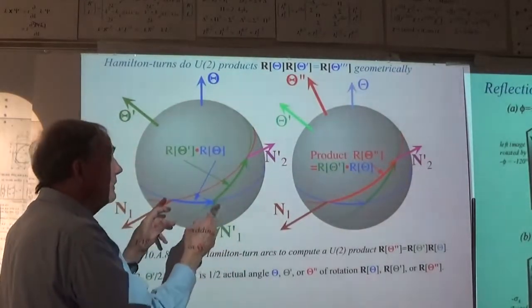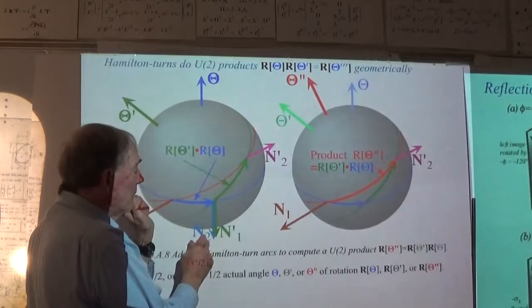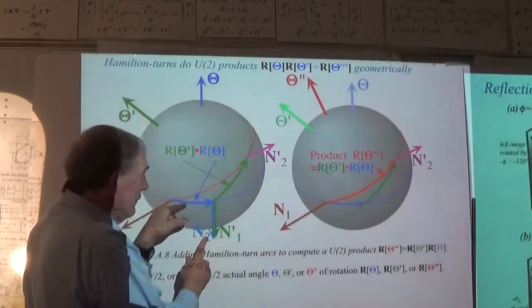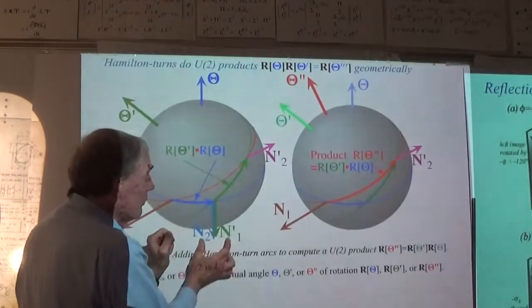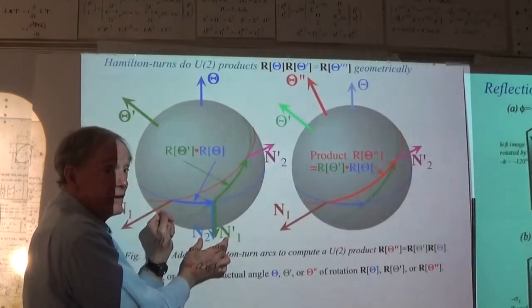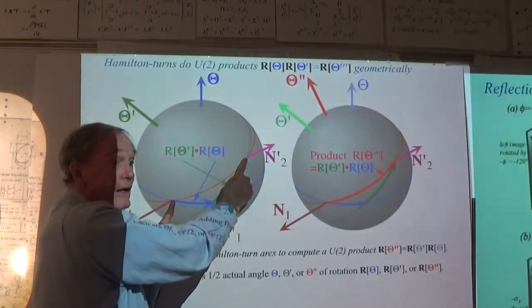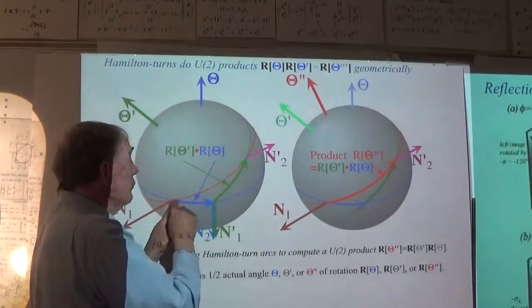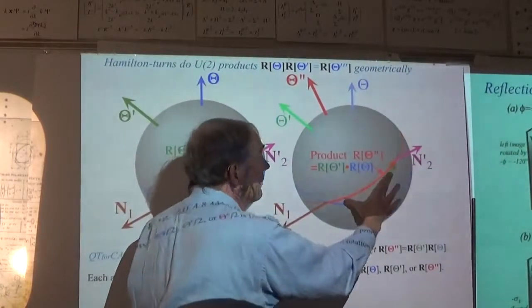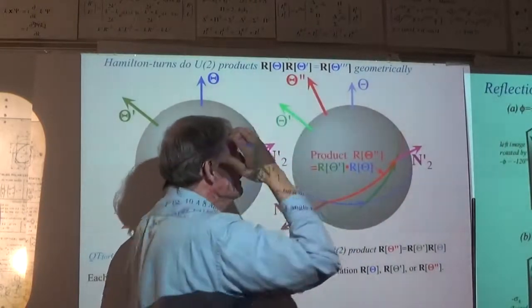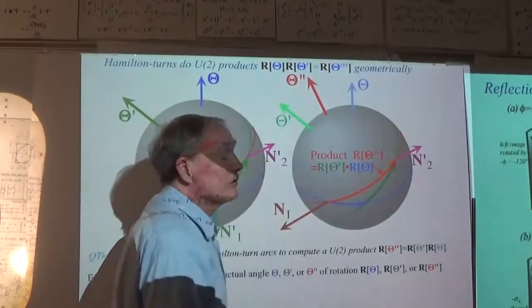Well, you have to realize that at this point, when you put those two together, the normal number 2 of this arc runs into the first normal of the second arc, and these two reflections cancel each other. They're out of here. All I'm left with is this point and this point. And all I have to do is draw a great circle arc to that point, and that is the answer for the product, and then perpendicular to that is the actual vector that is the answer for the rotation product of this first and that second.